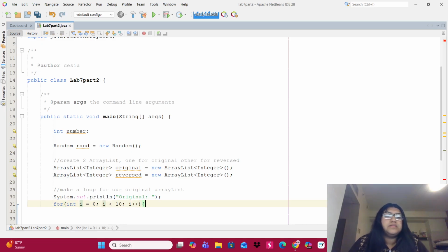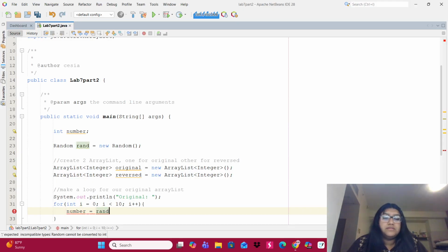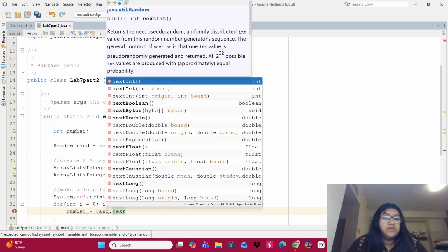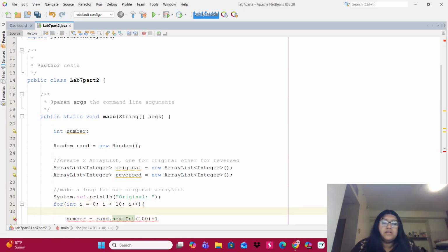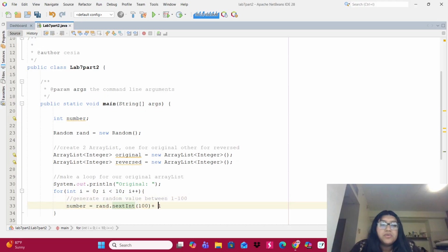Now our increments, and then we're gonna grab our variable number and make it generate a random value, then plus 1, because we want it to generate a random value between 1 to 100. So that's why we put the 1 here.